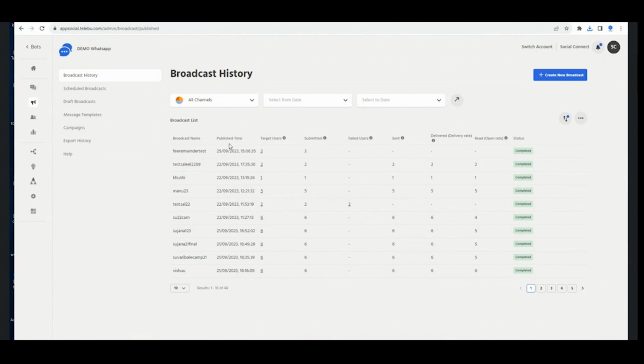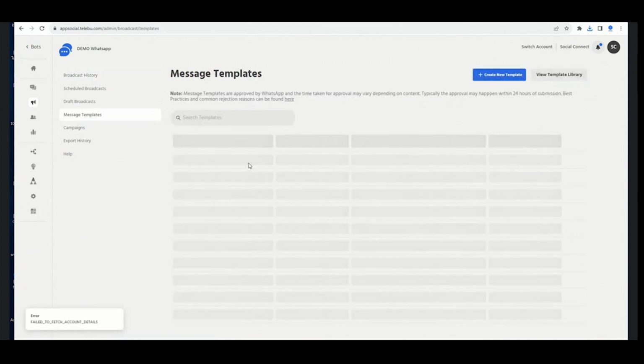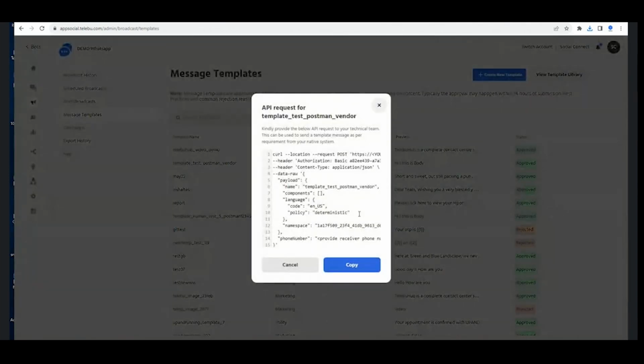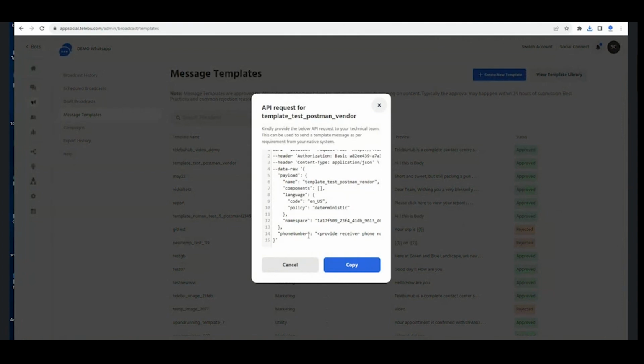So when it comes to API integration, let's say you want to integrate this into your API. What you can do is, sorry, let's go to message templates. So maybe a developer wants to integrate an API. What they'll do, they'll go here. They have an option to generate a curl request. If they generate a curl request, that complete curl request will come. So if you give this to your development team, they will be able to configure this template on their side. So automated SMS will go automatically from this curl URL.